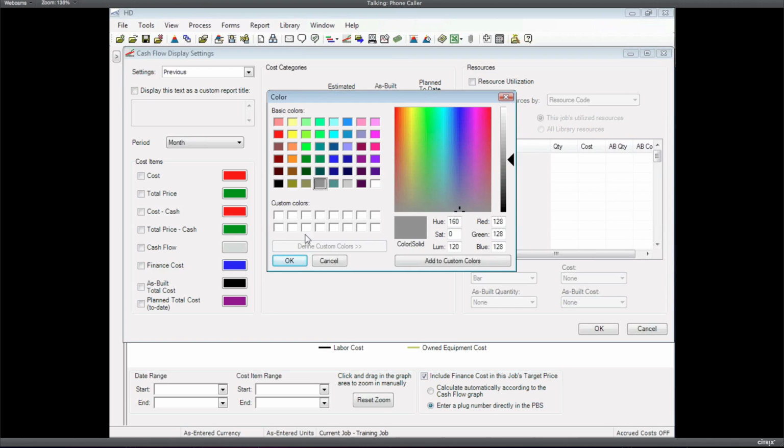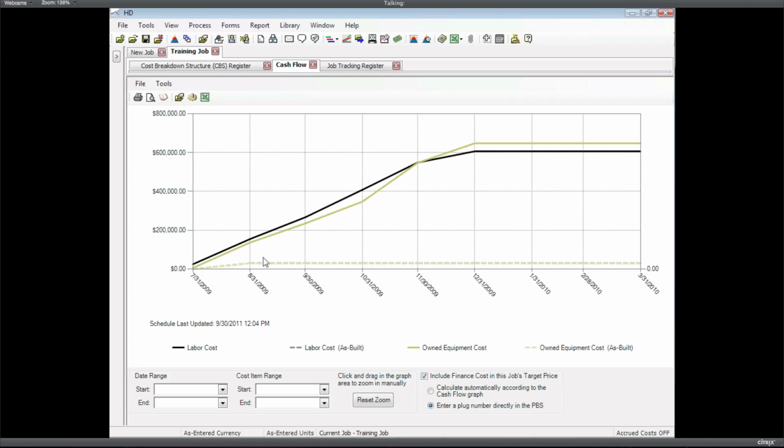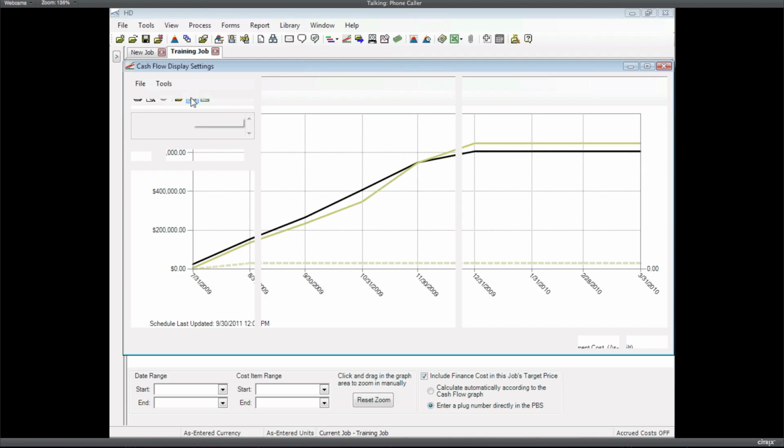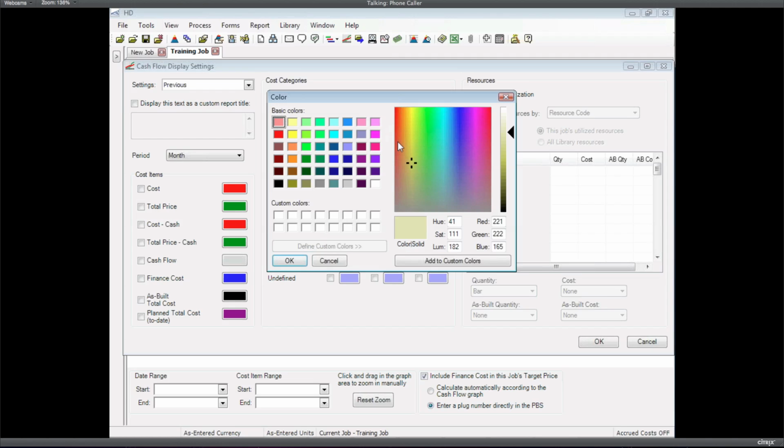Maybe we'll do gray for that one and a lighter version of that. Now we should be able to compare all of those values. Let's do it this way, just so we can focus on it, a little better color here.